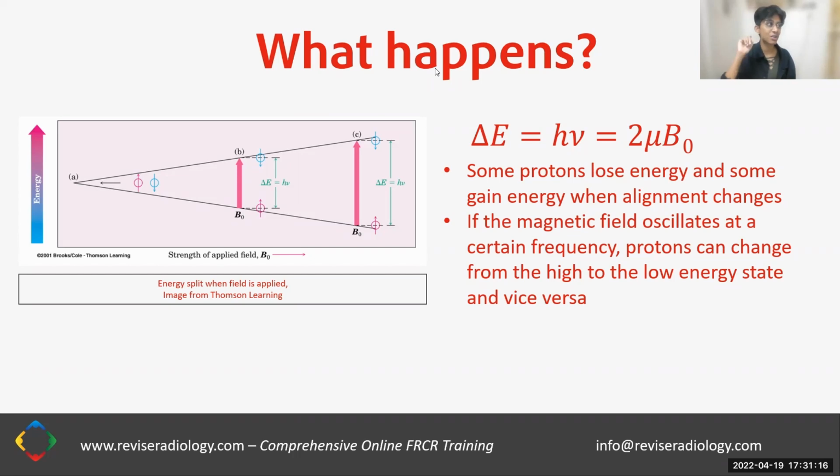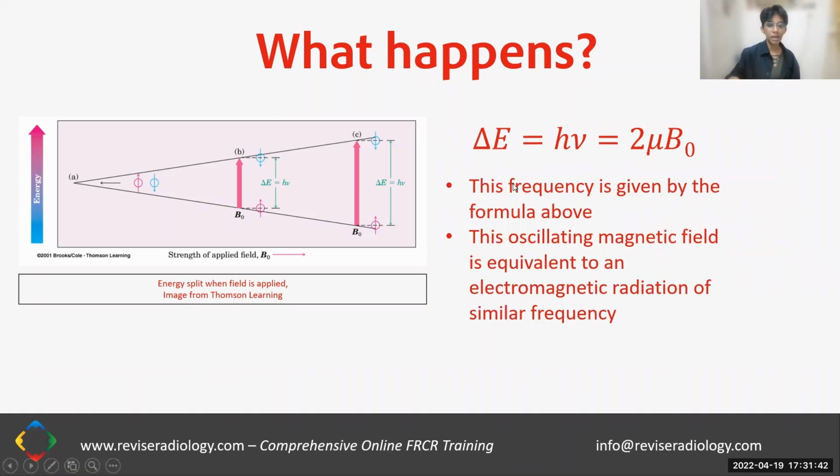Imagine that instead of just having the magnetic field in one direction and then changing it to go in the other direction, you make it go in one direction and the opposite very quickly, like on off, in such a way that the field is oscillating. So what will happen is these protons are continuously being forced to go from one energy to the other by aligning and realigning with the field.